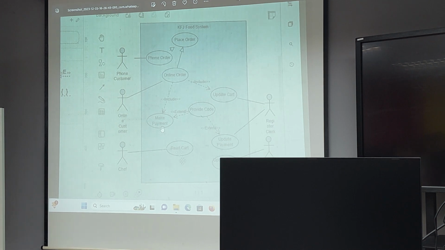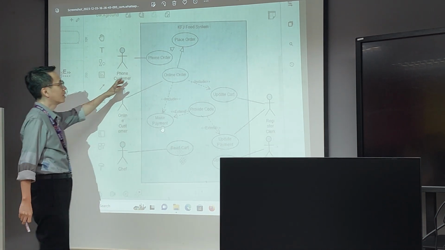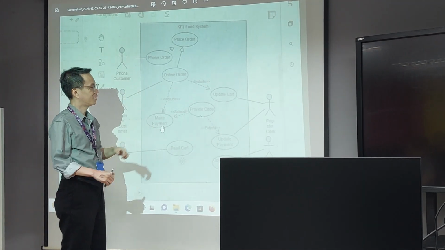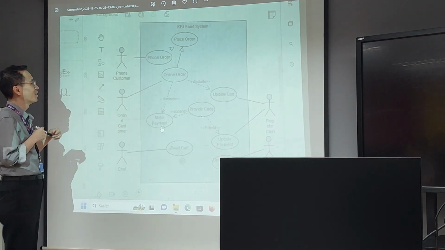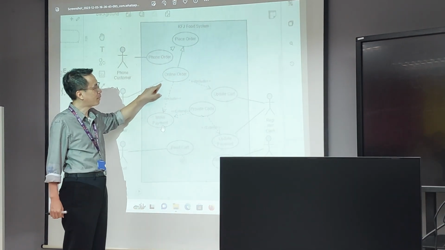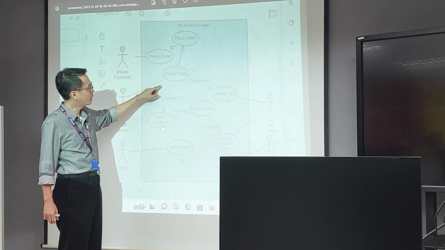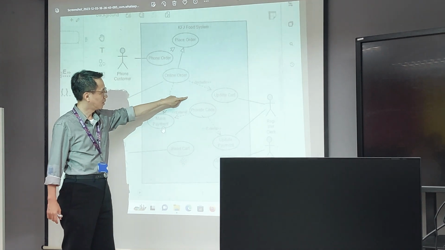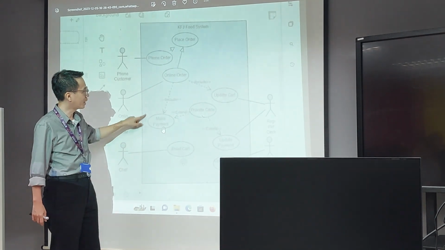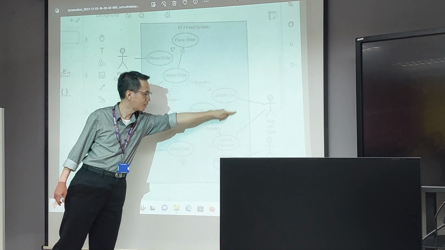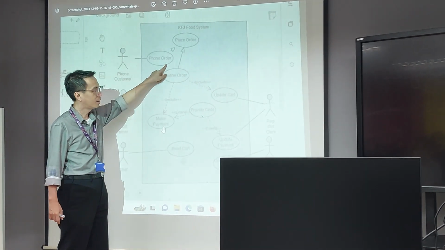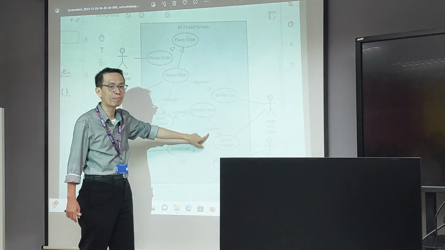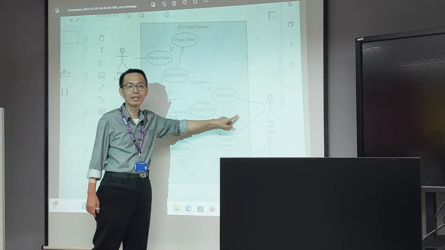So how are we going to decide how many packages? There is no fixed rule. Okay, so based on this one only. So maybe order. Okay, so order package, order management. Order management covers from this one until this one, inclusive of the top. And then payment, maybe we have another payment package. Understand? Okay, in here, two packages only.